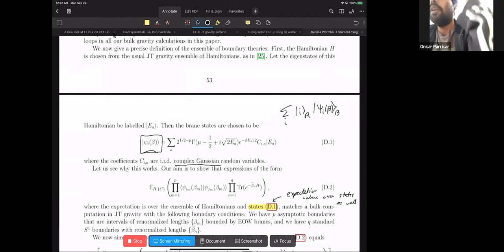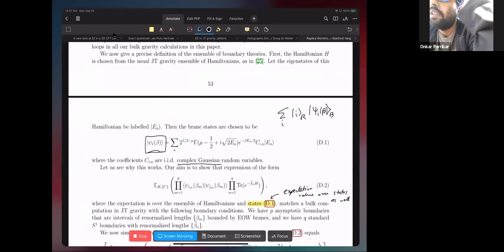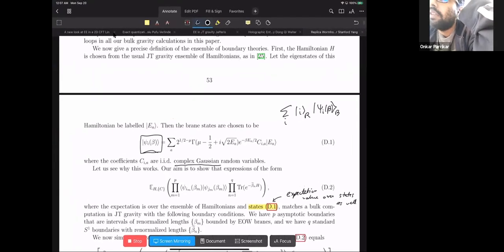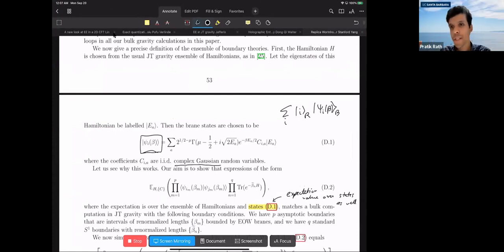Oh, no, of course. But just to address your second question, or the last question, Pratik, is it possible to try and repeat these calculations in, say, the East Coast model? I realize that may be very hard to do, but in principle you could. I think the problem is that you don't have good control over possible loop corrections and so on. The advantage of JT gravity was that it was one loop exact and we could do all of this non-perturbative sum and so on.